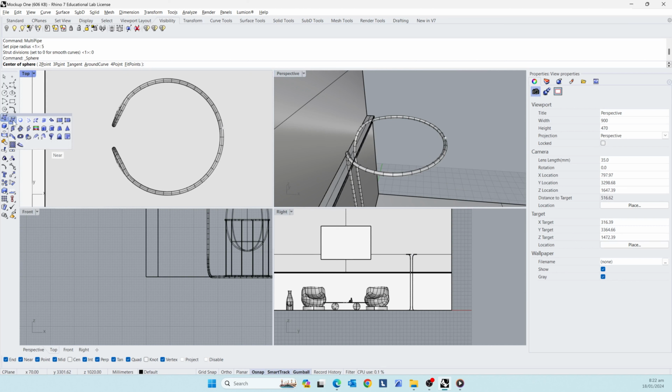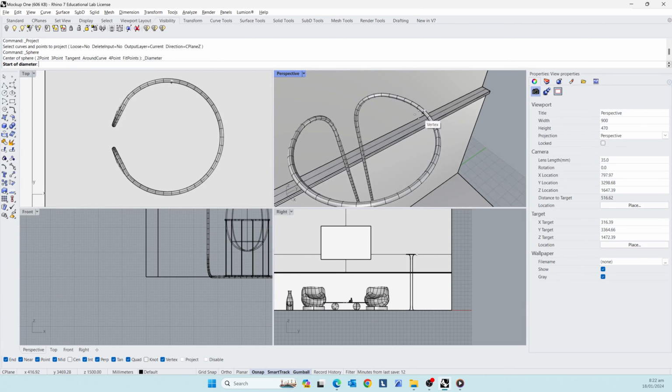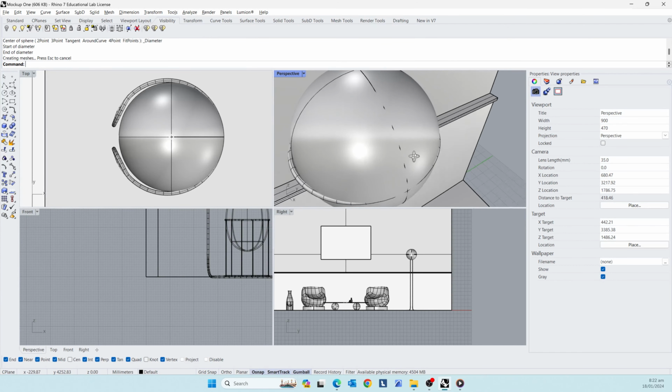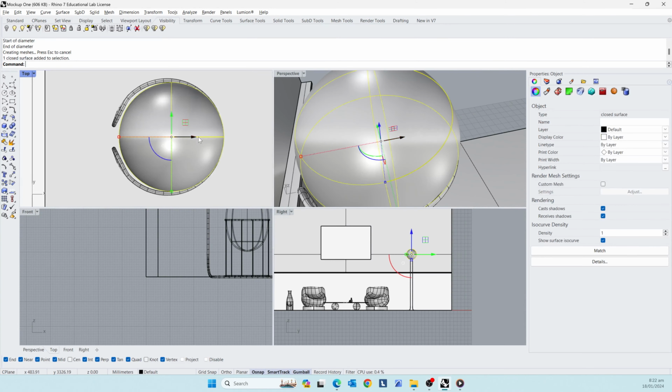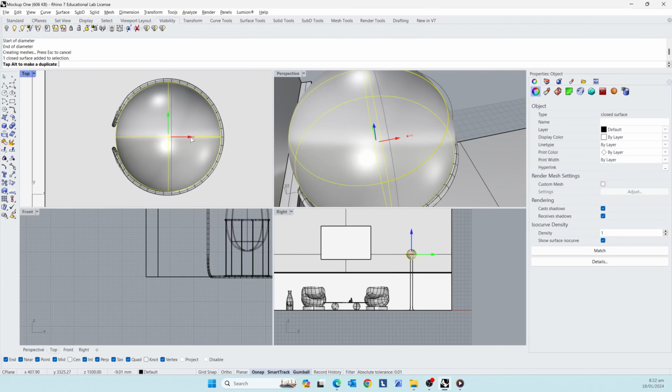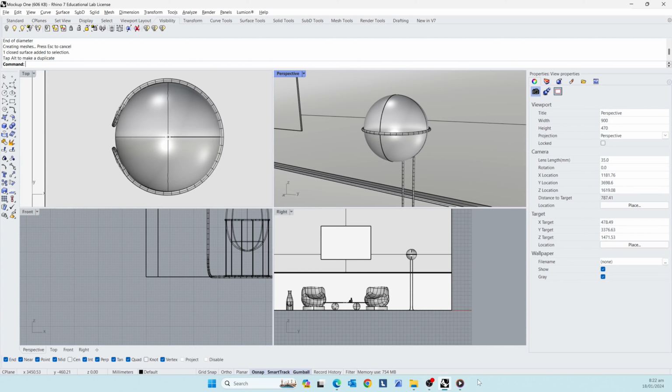Wait, no, we'll go diameter because I don't remember. I don't remember what the radius of this circle was, so vertex to vertex. Oh, if we just go like that. Perfect. Is that how they had it?